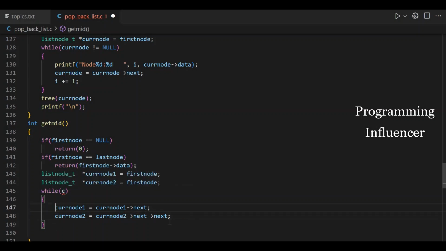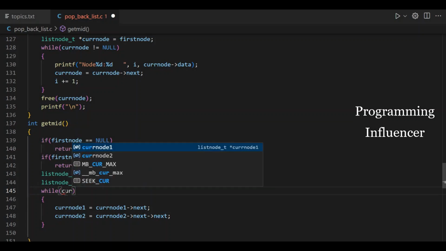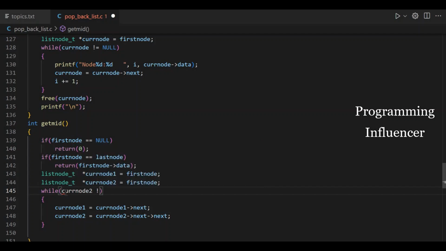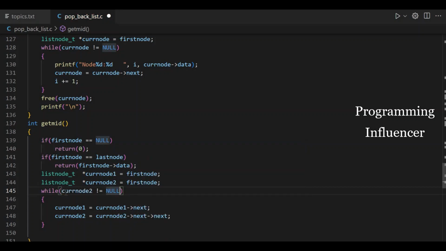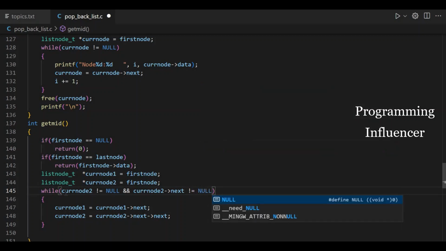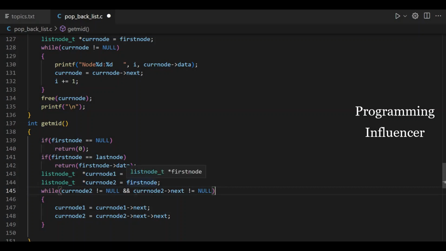And we have to repeat these two statements n by 2 times. What will be the condition to come out of the loop? The loop will work if current node 2 is not equal to null, and current node 2 to next should not equal null. Why am I writing the second condition?